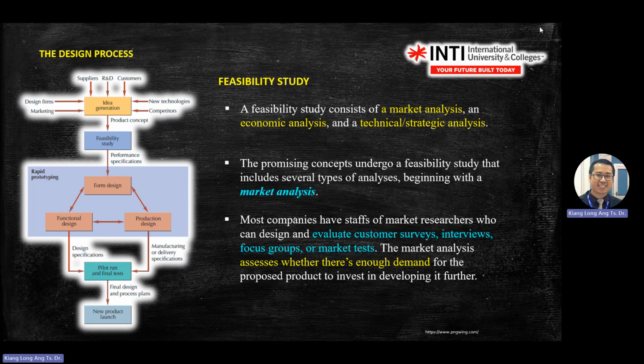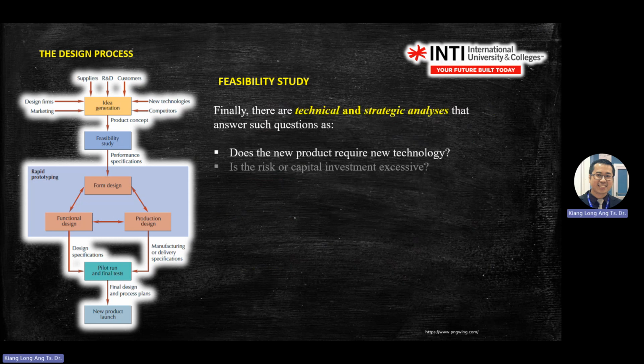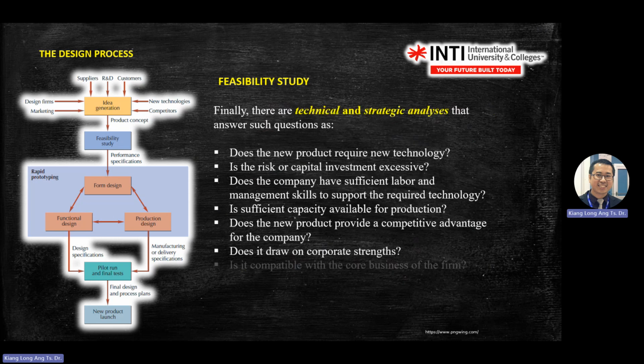So feasibility is here. You read all these things. What is the economic analysis? What is the strategic analysis, and so on. Of course, when you elaborate, you don't need to put in all this information. I just want you to explain what you understand about the process. Maybe for feasibility studies, you mention the three important analyses. What do you do in this process? What happens in this process?